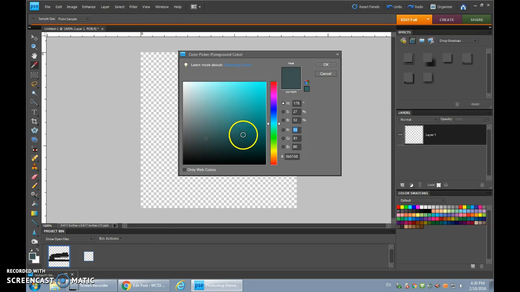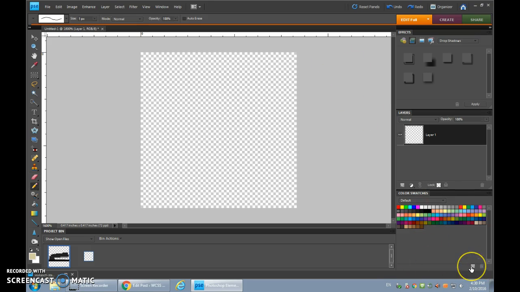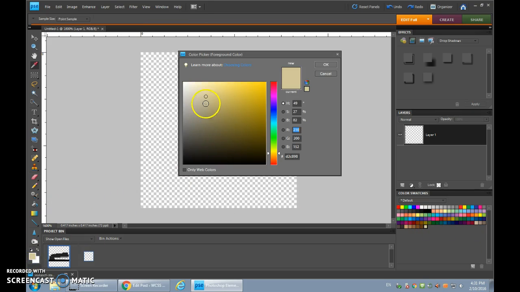So if I want to make my file folder a kind of, I don't know, a manila-y brown kind of thing. Maybe it should be lighter. And press OK. Then by clicking this little square beside the garbage can to create a new color swatch, it'll deposit it right there. Generally when you're picking colors for this sort of thing, you want to have a small range of colors that are lighter and darker than your base color, so that you can give the illusion of lighting and some three-dimensionality.